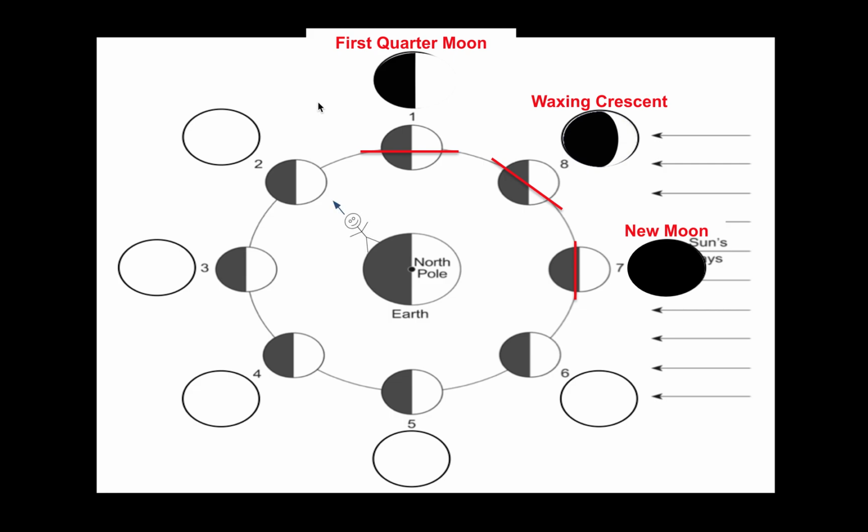Moving forward, position 2. Again, the person's looking up at the moon, but they can only see the half of the moon that's facing them. And I do my left, middle, right from that person's perspective. So the left side is going to be dark, middle is light, right is light. So when I draw my moon phase, it is going to be dark, light, light. And that would be a waxing gibbous. I know it's waxing because the light side is on the right side.